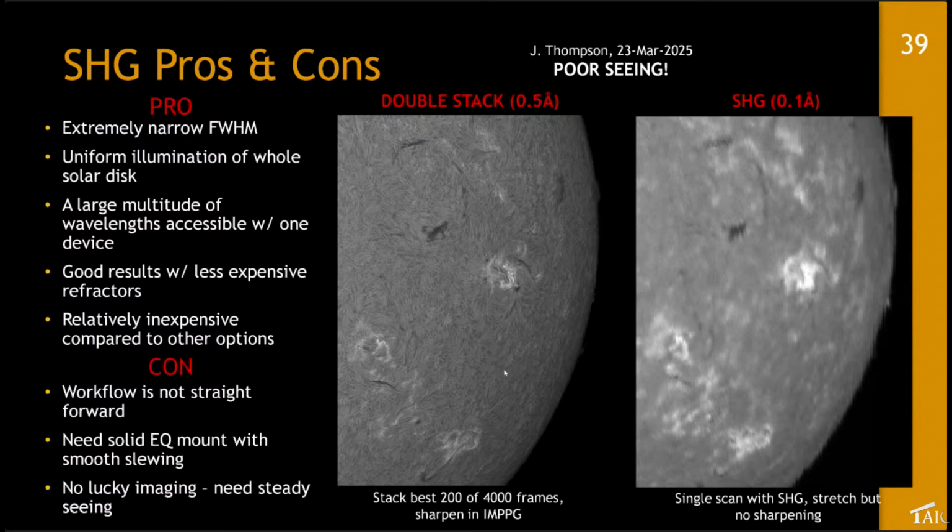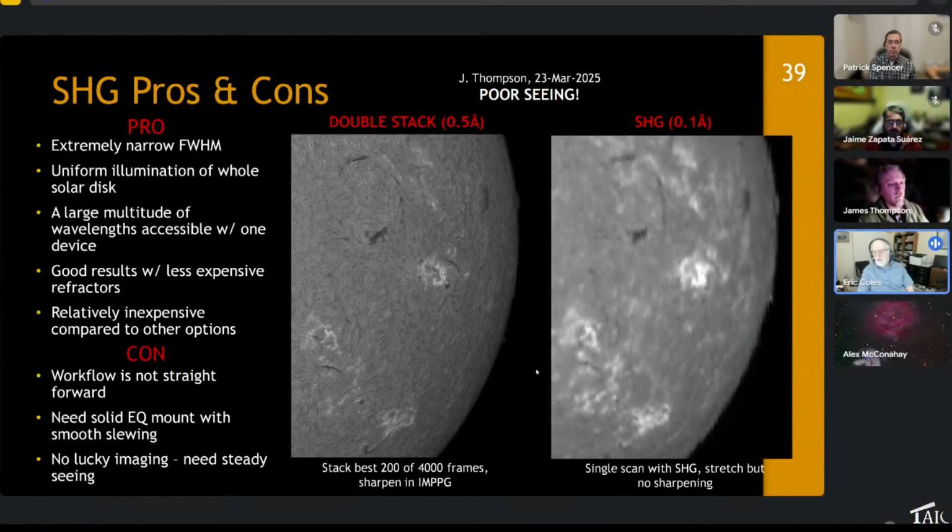If I had those tools available to apply to the spectroheliograph, the image would be much, much better. And have you ever taken your SHG images and put them into PixInsight and used some of the sharpening tools like Solar Toolbox or Blur Exterminator? I have not. I don't use PixInsight, but a couple of the members of my local astronomy club do use it, and they've greatly enjoyed the performance of those filters. But I haven't used them, no.